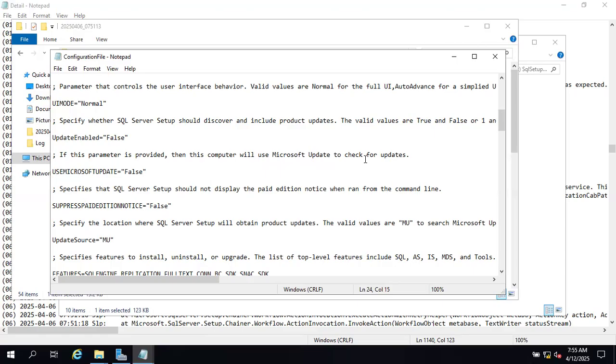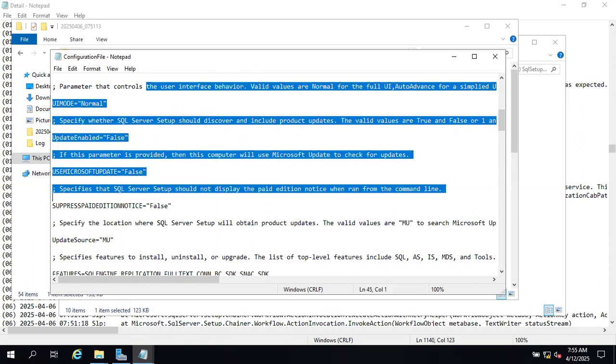There are 5 or 6 ways we can install SQL Server. One is the GUI way, which we discussed in the previous sessions. Second one is command based. Using a command, you can install SQL Server. Third one is INI based. Using this INI file, you can install the SQL Server. The fourth one is slipstream installation. I can install SQL Server with the latest updates at a time. That is called slipstream installation.